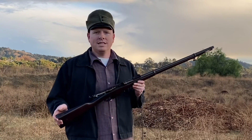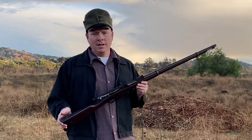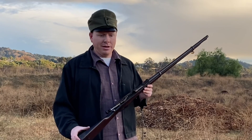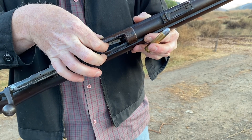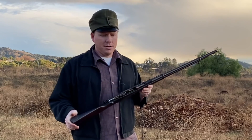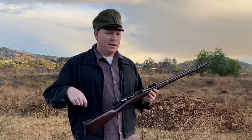The Remington Lee was a magazine rifle, but being an 1880s military firearm, there was a provision to essentially turn it into a one-shot, single-loading rifle like the old Trapdoor Springfield. Commanders liked to have this option so that their soldiers wouldn't shoot away all their ammunition. So when the magazine is released, a little spring-loaded tab pops out and, in essence, turns this into a single-shot rifle. The Marines and sailors, with their bandoliers of loaded magazines, also had individual rounds, and on order, they could load and fire this just like a regular old single-shot trapdoor rifle.